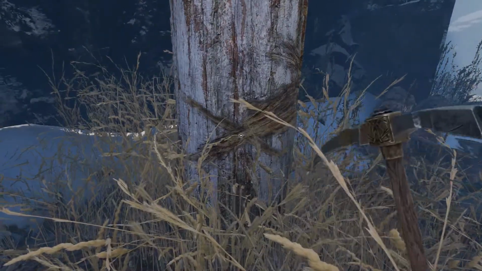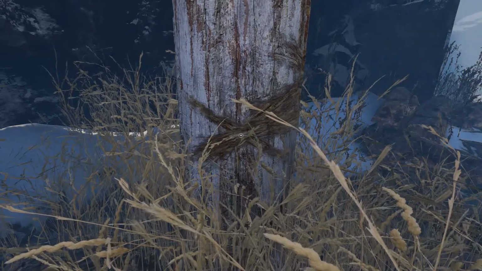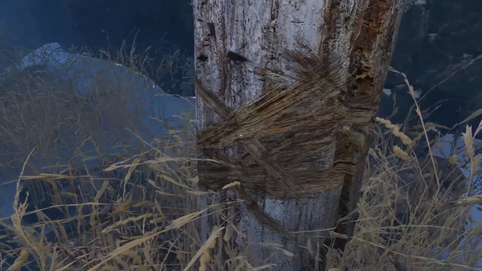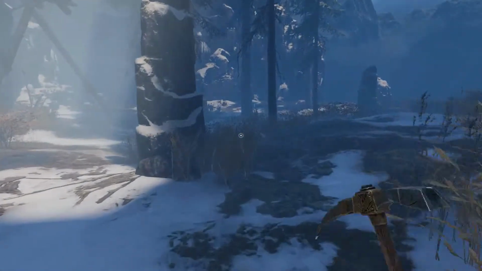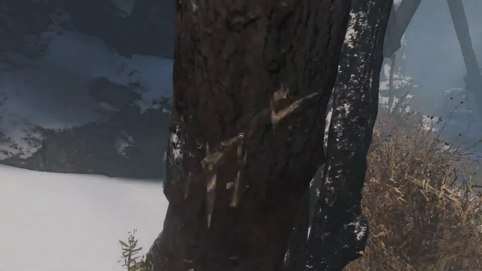But I'm not getting any wood, which is probably because I'm using the wrong tool. I mean, let's look at it. It is just a surface texture that's being applied. It's not actually taking chunks out of it. I imagine this would be a good one to chop.